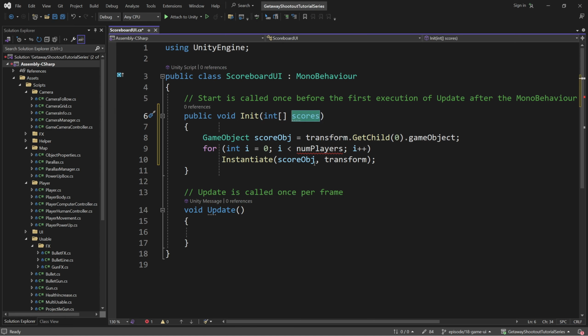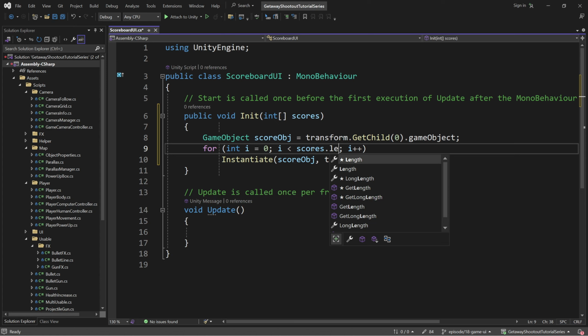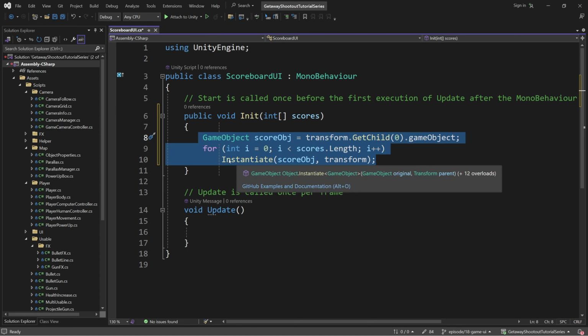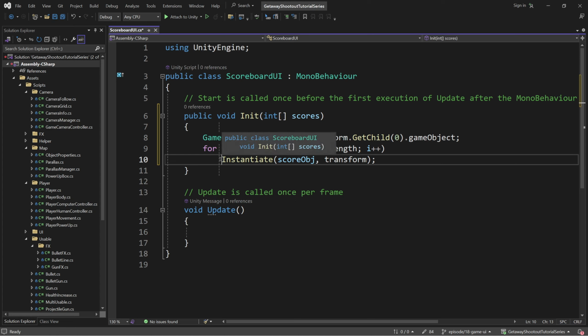And from this array, we can just get the size like that. So at this point, we have created the necessary amount of player score text. The next thing to do is to actually set each text to be the actual score of the player.